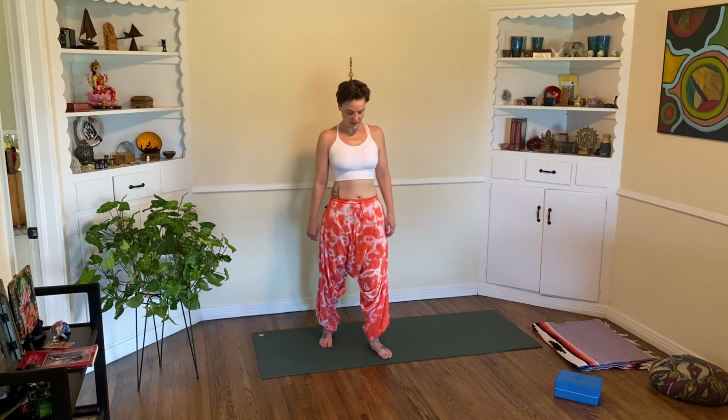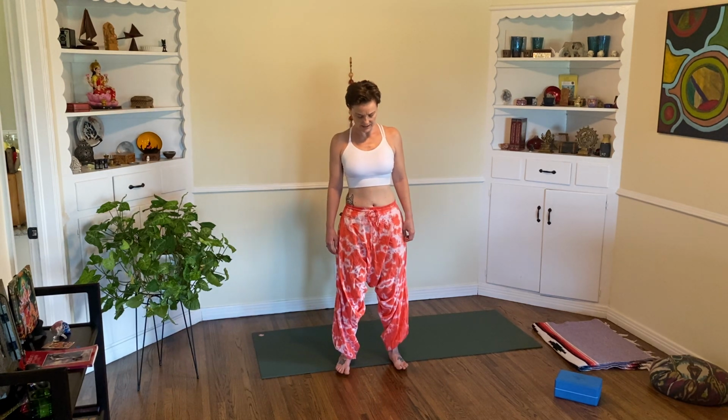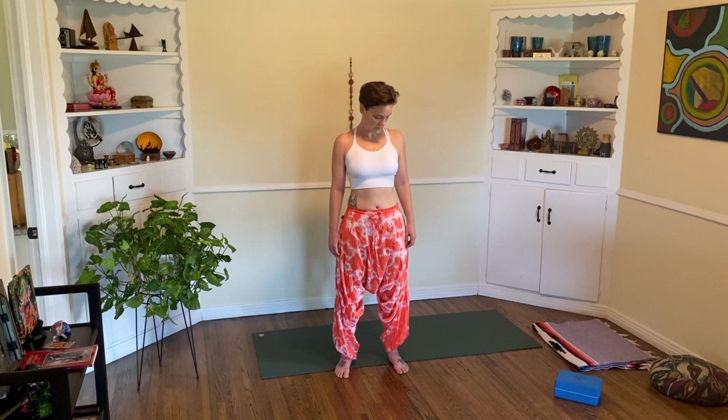We're going to do the same thing on the other side, but just notice what you're feeling. Notice what the impact has been. And then we'll take 3 turns to the left. So keeping the chin close to the chest, looking over the left shoulder, and then letting the head fall back down. So I'm feeling some stretch in my neck here.